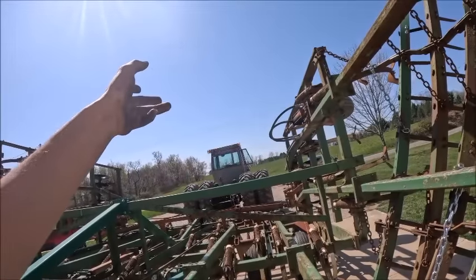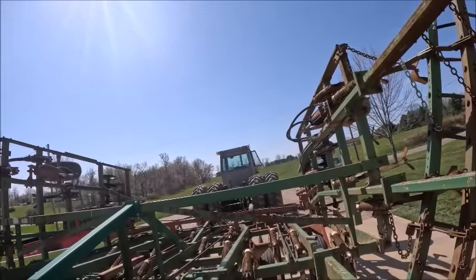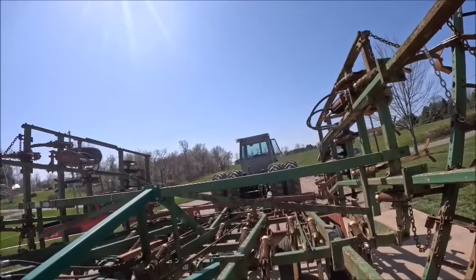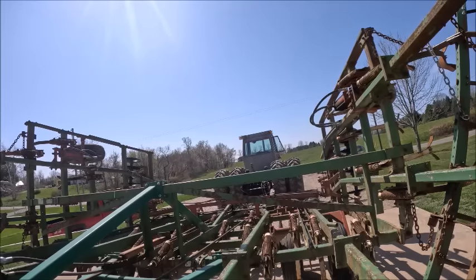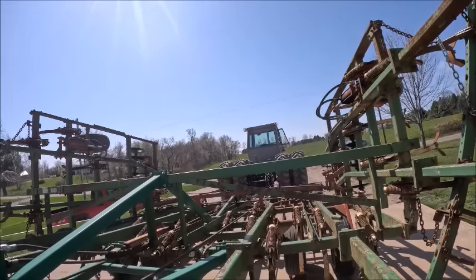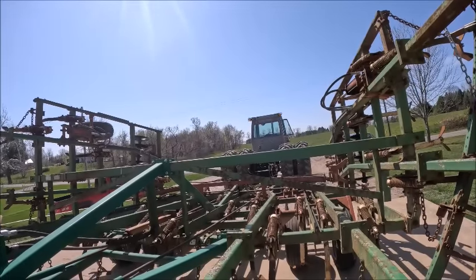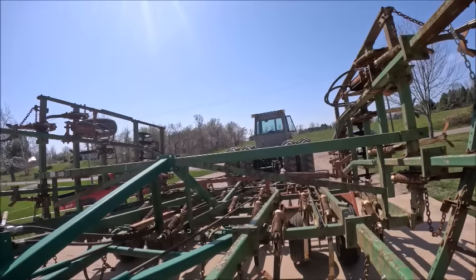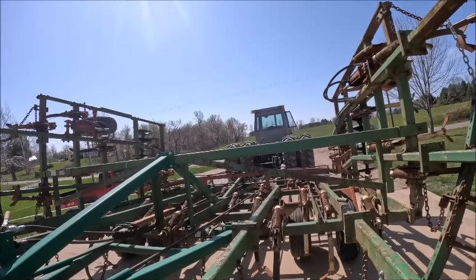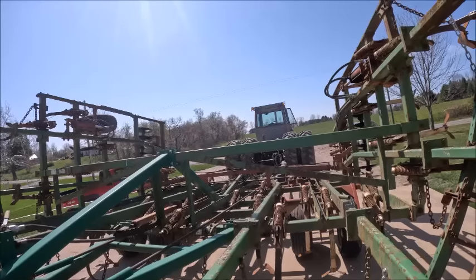Tomorrow after work, I can get the 4150 finished up. And then that'll be ready to go. And then it'll just be an experiment to see whether or not we fixed our oil transfer problem. And if it did, then we can go ahead and drain the hydraulic oil and put new hydraulic oil in it so that it's not contaminated. But luckily, the only stuff it pulls is the stuff that only it pulls, so I don't got to worry about cross-contaminating with any other tractors, so that's nice.